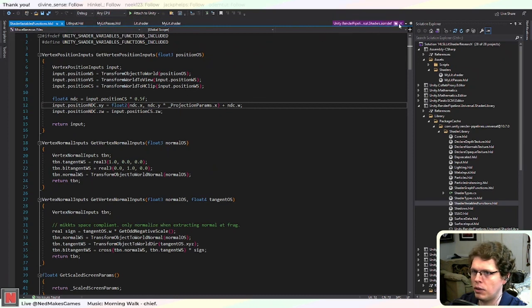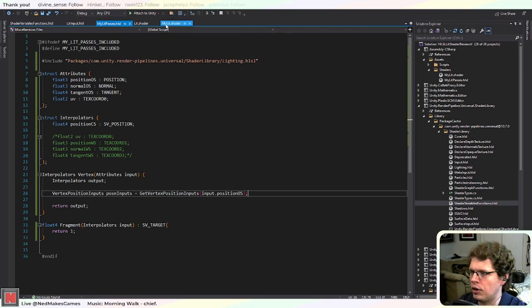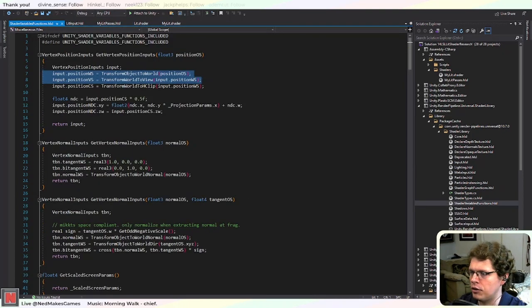But one cool thing about the shader compiler is you might think, I don't really want to call this because I don't need all of these transforms, I just need the clip space. But the shader compiler is actually smart enough to remove code that you don't actually use to calculate the return structure. So really, there's no harm in using this function, even if you don't use everything.